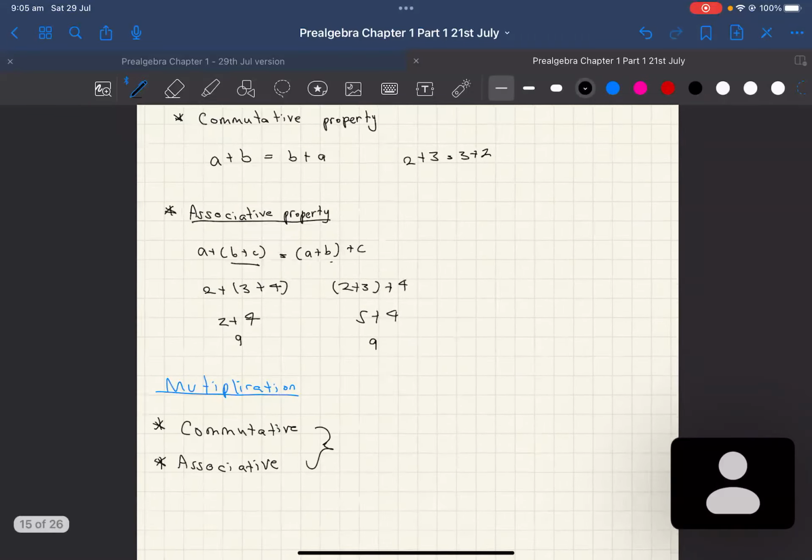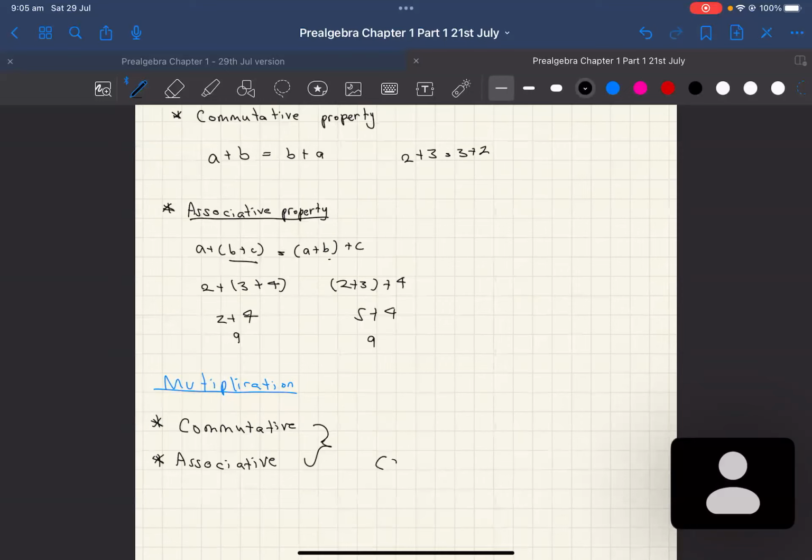It's just the same as addition, where a times b times c equals a times b times c with the grouping changed, and this one's basically saying a times b is b times a. You can switch them around for multiplication and addition. So it just wants you to become comfortable moving multiplication and additions around. These properties allow you to move them around comfortably, no problems.